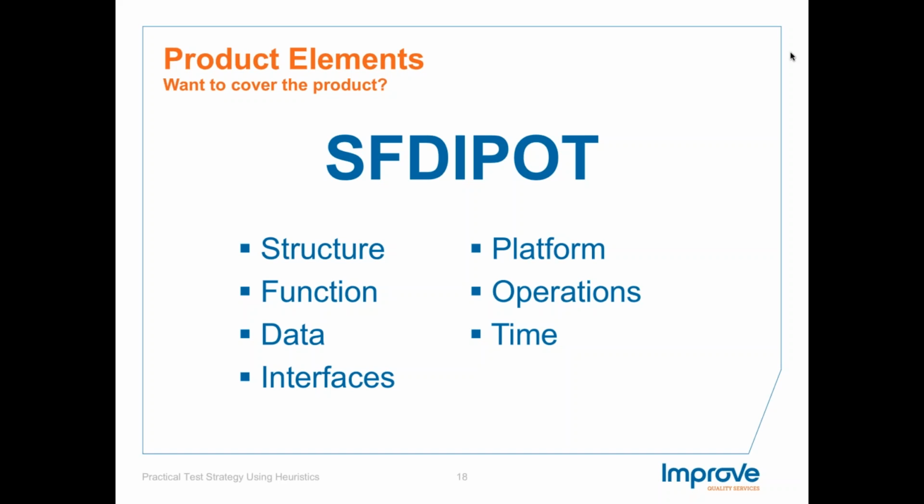And I like to create mind maps for my San Francisco Depot model, which help me to, well, closely look at the product. And the reason I do this is that if you can't see it, if you don't know that something's there, how are you going to test it? So my San Francisco Depot model helps me closely look at the product. What's there and how can we use it and how can we test it? That's the second step.